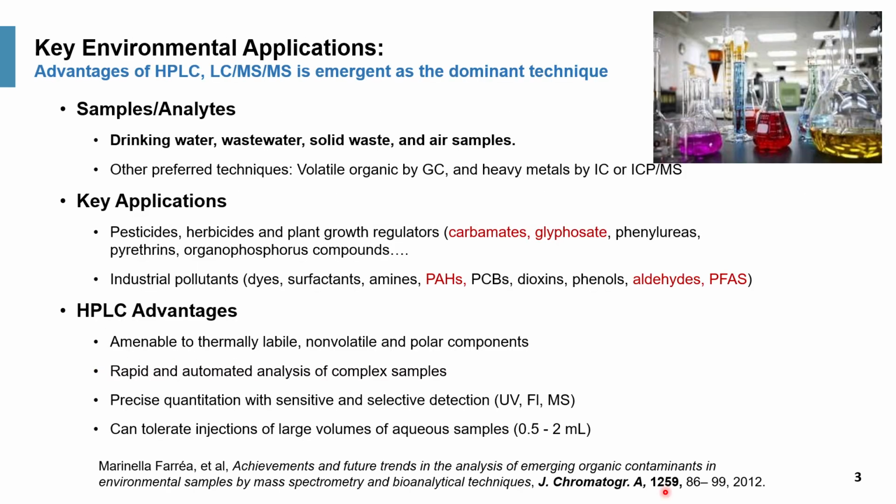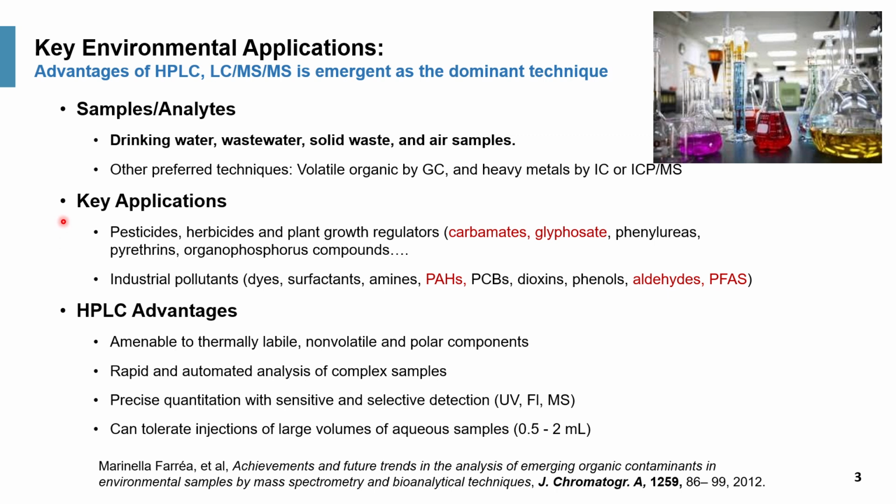This table lists key environmental applications and summarizes the advantages of HPLC, with the note that LC mass spec is the emergent technique as the dominant technique for residual analysis. We mentioned sample types and analytes. I'd like to point out that other preferred techniques other than HPLC are volatile organics by gas chromatography, and also heavy metal by ICP, or more recently by ICP mass spec.